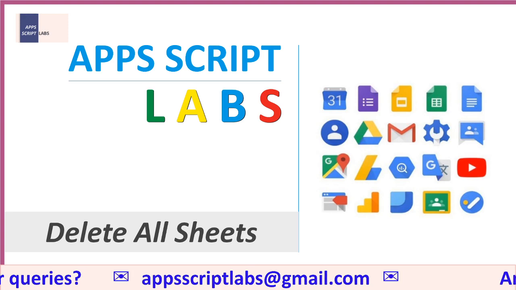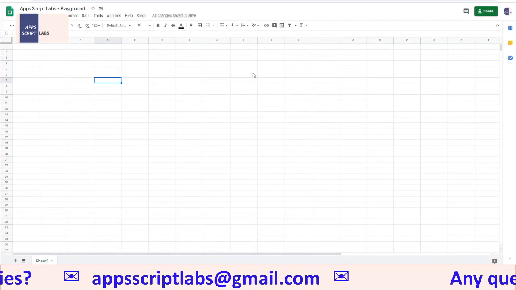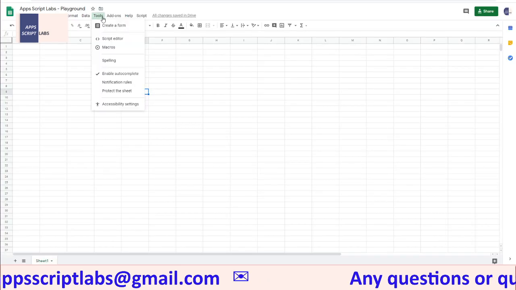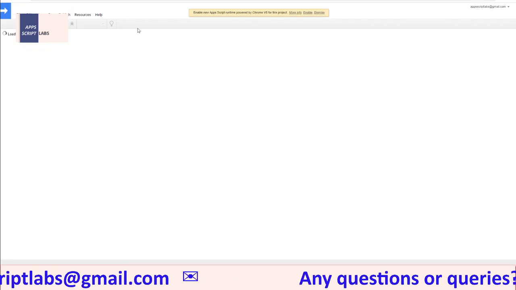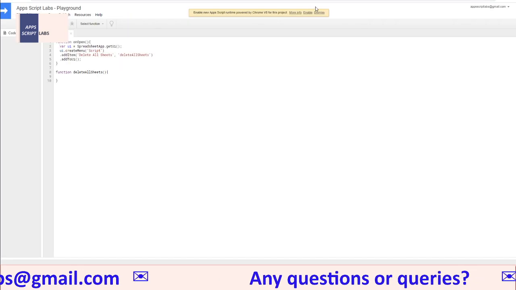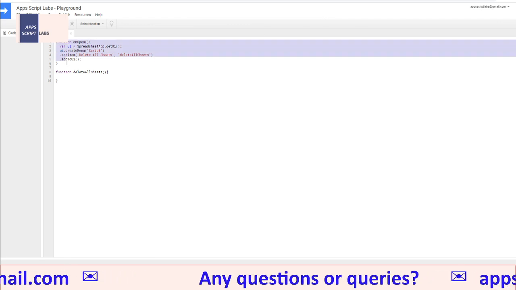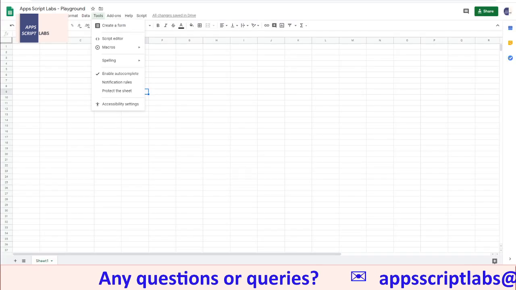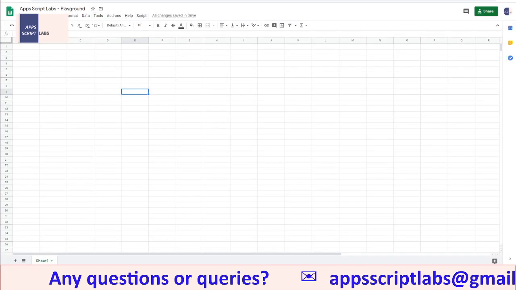So here's the Google Sheet. Let's go to the script editor, tools, script editor, and script editor will open a very simple boilerplate on open function, which will create a menu, script menu like this over here.